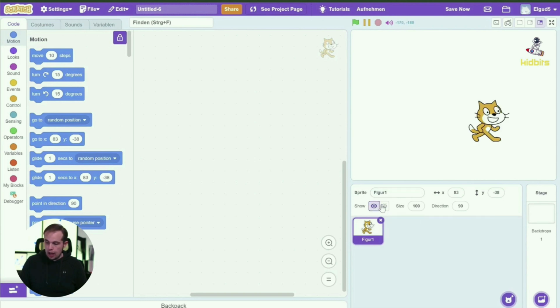Then we have our size. Now, if I type something else in here, the cat actually will shrink depending on what I type in there. But let's put it back, so now it's the regular size. And then we also have directions. If I change that, you see how the cat moves? Exactly. You can change the direction of where the cat is pointing at.